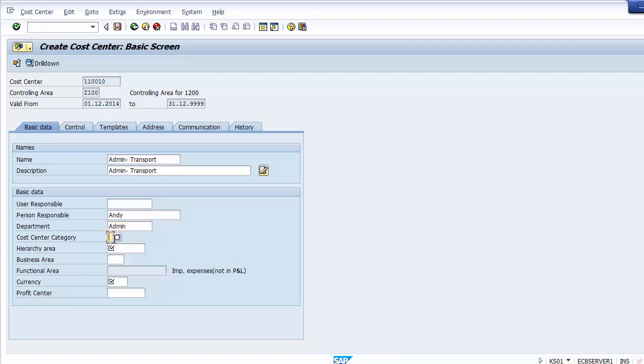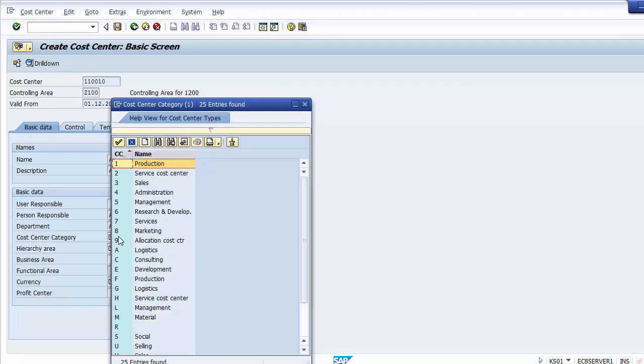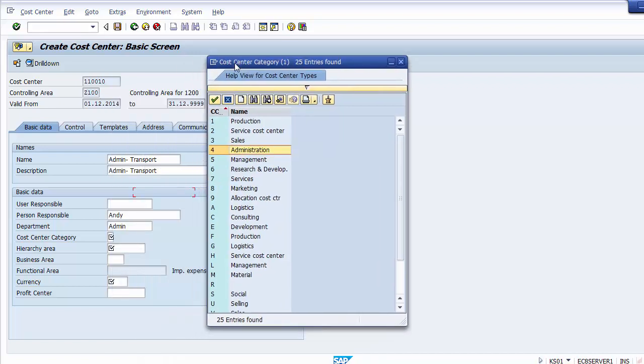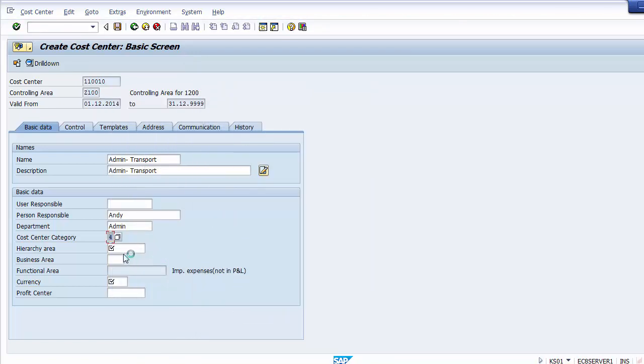And then we can move to the cost center category. You can select the category from over here. So the different categories are there, and we can select out of that. So these are the number of different categories. So I would be taking this administration because I am creating a cost center for the admin department. So that has been taken. Now we can take the standard hierarchy. So the standard hierarchy will be taken up by the system on its own, because the hierarchy is only one in the system. So once you click onto this F4 or this option, it will take the hierarchy on its own, as you can see on your screen.